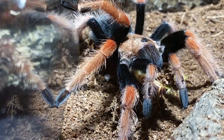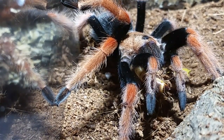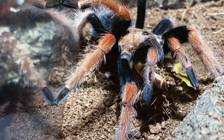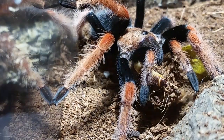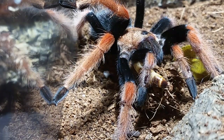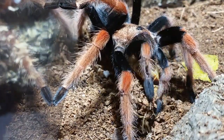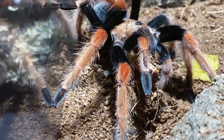This is the second Brachypelma boehmei that I've ever had. The first one I got in from Tanya, Fear Not Tarantulas. I actually got it as, I think it's about two inches or so, unsexed. The first molt, it was a confirmed male. So a friend of mine, Ruth from Mostly Reptiles, you guys watched my stuff before, you know who I'm talking about. She has a boehmei female that was a large juvenile, getting close to sub-adult, and I was like, hey, why don't I send you this guy, and then when she gets old enough, he can breed with her. Still may take another year or so before he's ready, but when he is, you'll have him already. You don't have to worry about it. So I sent him to her, and then I ended up getting this one. Again, this one was about an inch and a half, inch and 3/4, maybe 2 inches when I got it. It was a suspected male, and it's confirmed male now, which is fine.